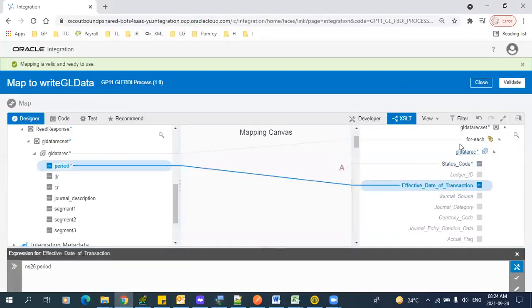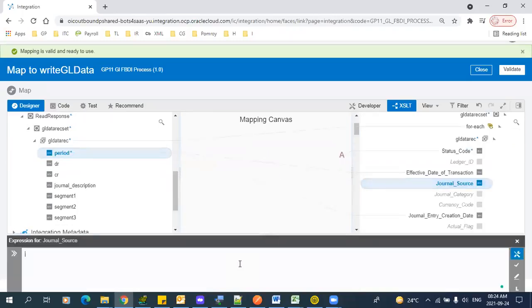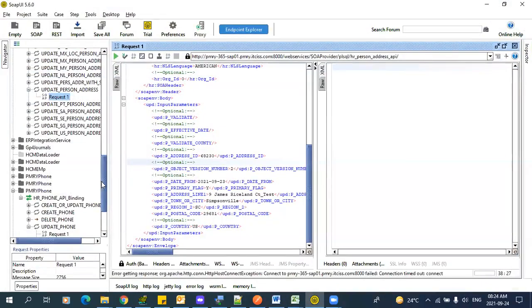This is effective date of transaction, and this is my journal entry creation date, and the journal source I'm trying to hardcode, which is something we have right here.